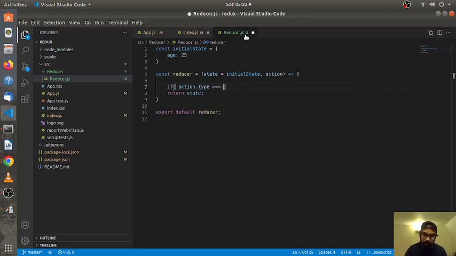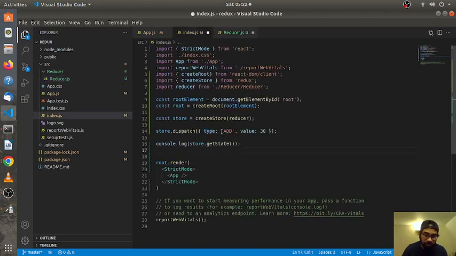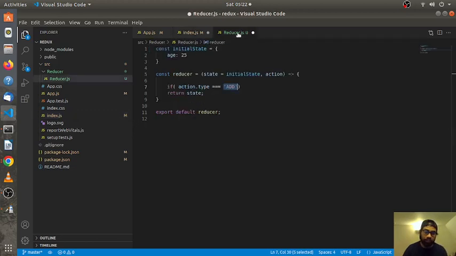Action.type is equal to add. Remember, pay close attention here. We are declaring the same value which we passed into the type. It has to match, because this is basically a flag, or an indicator, telling the reducer that whenever we pass add, it should do certain work.